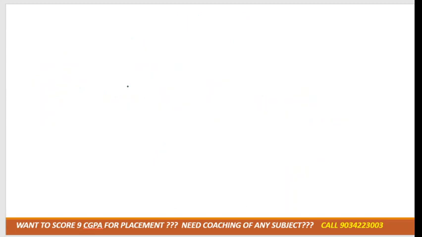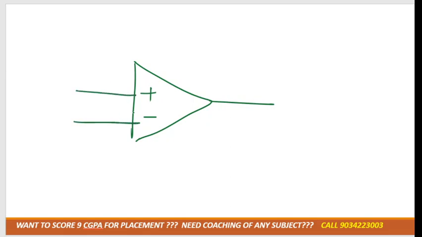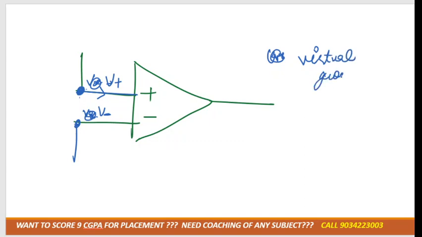Actually that was the concept of virtual ground. There is a positive terminal, there is a negative terminal. We generally assume that there is no current flowing inside it. So we consider at this point and this point, there is no current flowing over there, so at this point Vx, this point Vx, or we can say this one is V positive because it is entering the positive terminal, and this point is V negative. V positive and V negative are the same. That is due to the concept of virtual ground. Clear?